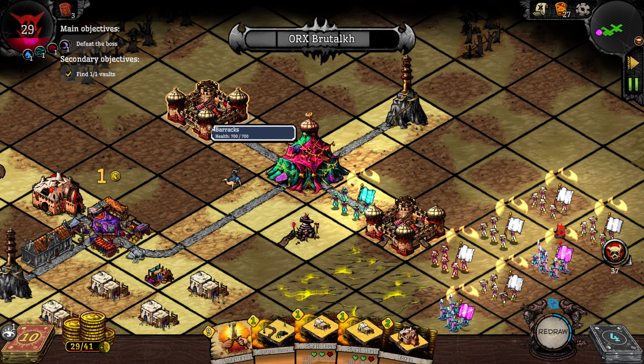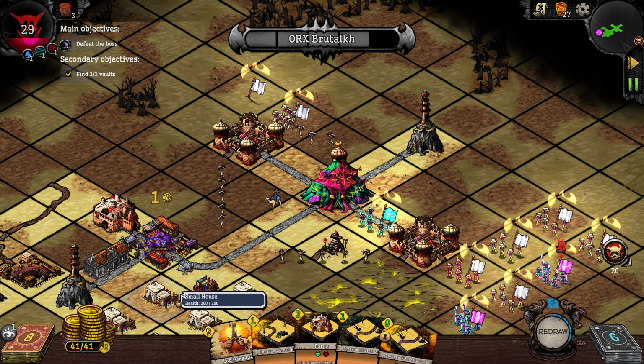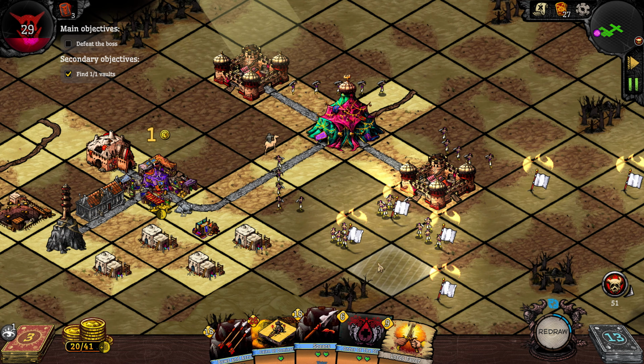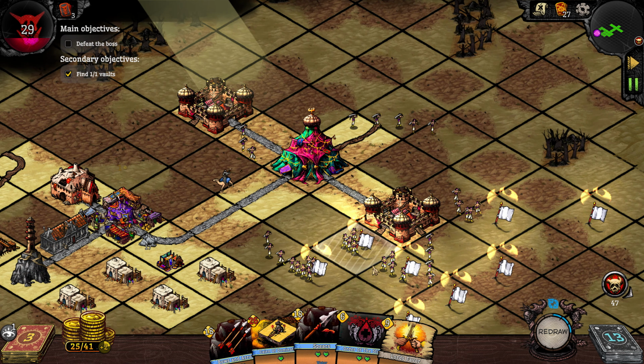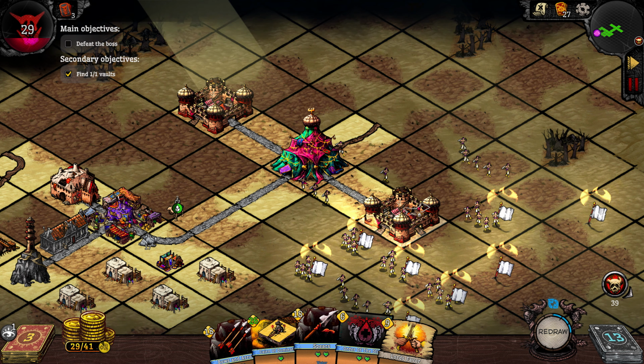Number 14. If you get lucky and get another barracks card in your deck, well, you're lucky. Here, with 2 barracks up, whenever I place a troop spawning house, it spits out a new unit from each barracks, letting you easily amass double the army in double the time.